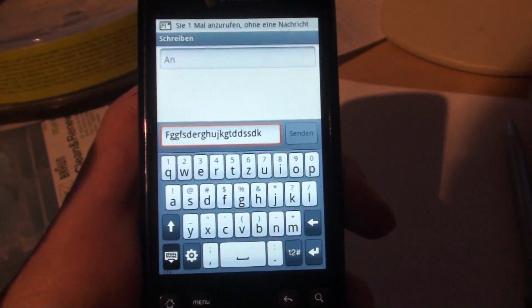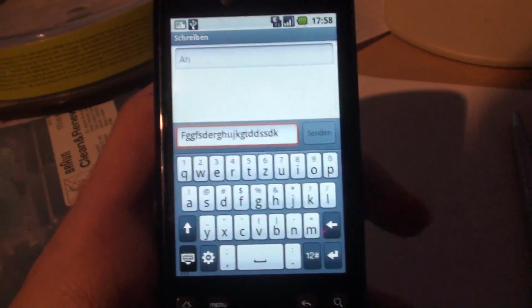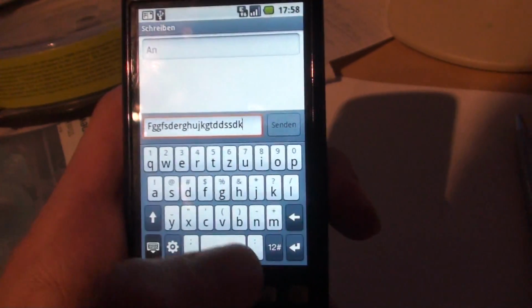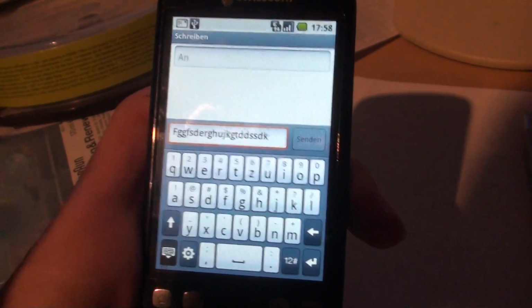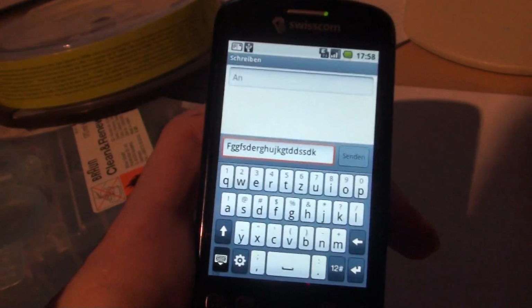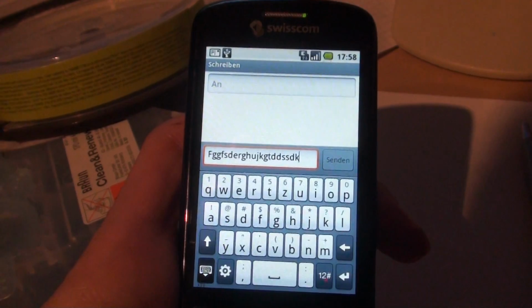And check it out for your Nexus 1, your G1, your MyTouch, or for every Android device which only comes with the basic keyboard. No root necessary, everything is free, the whole process takes 3 to 4 minutes.